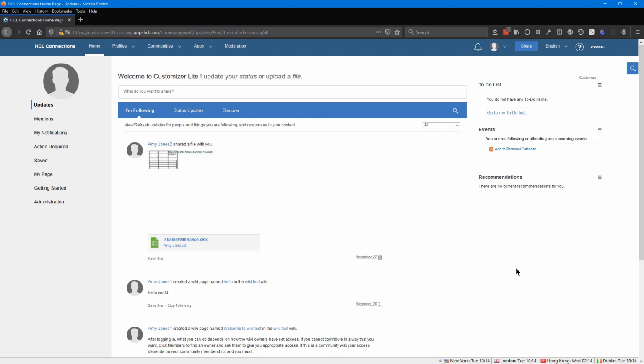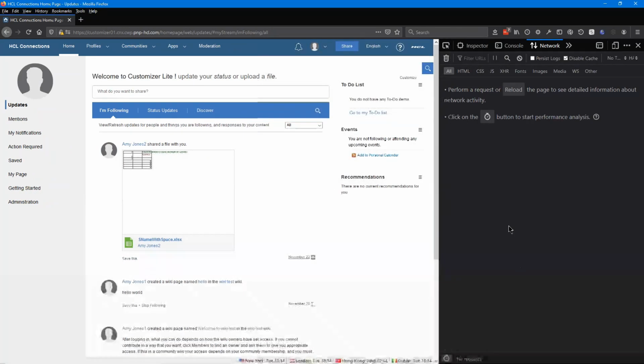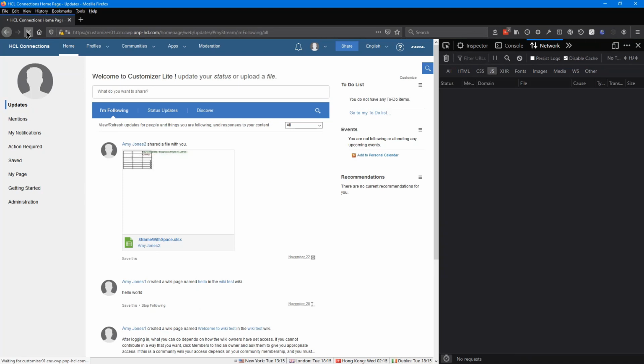Just to illustrate this a little bit further, since this is a JavaScript customization, I'm going to filter on JavaScript and refresh the page.